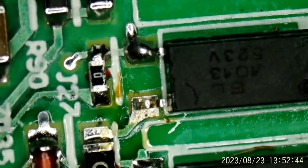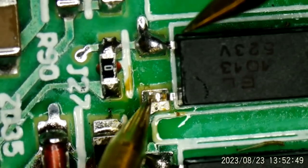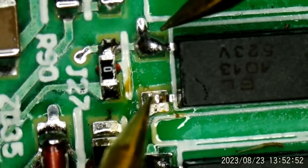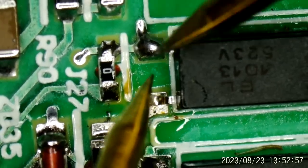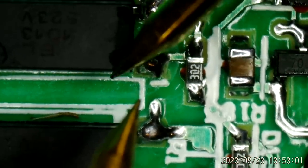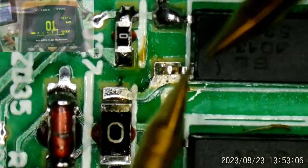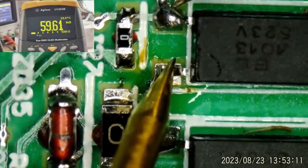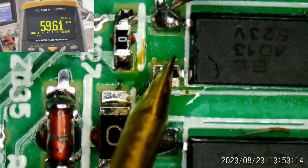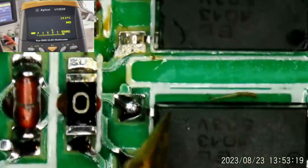And this opto-isolator, if we measure across it, you notice I've lifted one leg right down here on the bottom. So you should be able to measure across this and be pretty much infinite. This is the collector emitter side of the opto-isolator. The LED is on this side where pin 1 is, pins 1 and 2. And I think this is the collector and this is the emitter. If we go across that, 60 K ohms with no bias whatsoever. This should be infinite. So this thing has broken down.